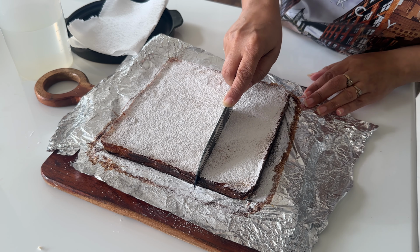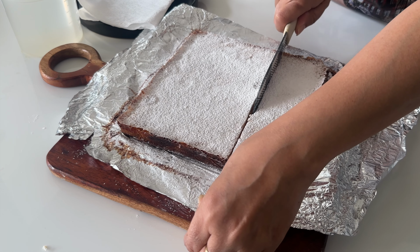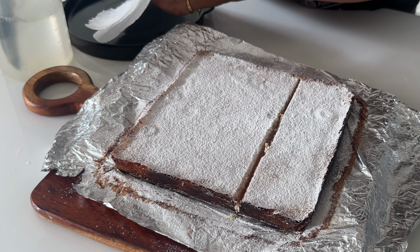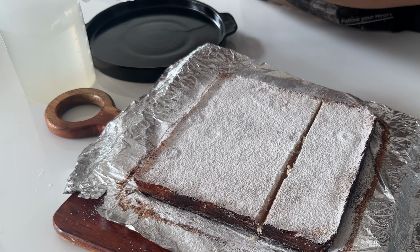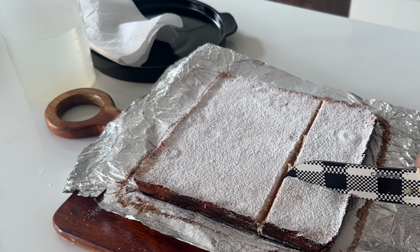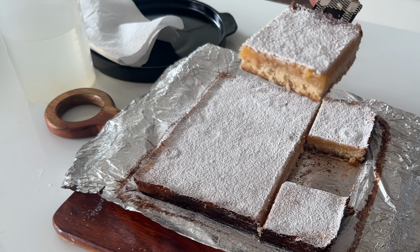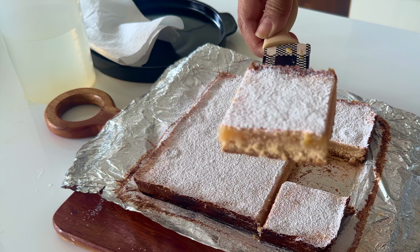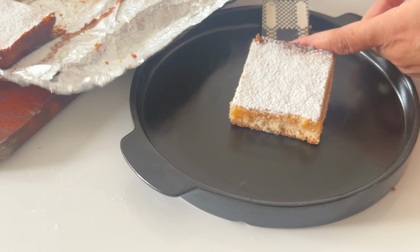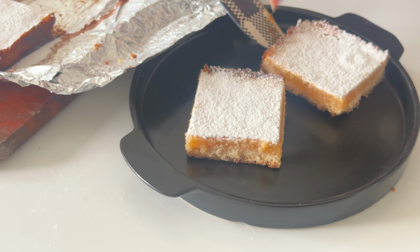I'm going to use a sharp knife to cut these, and in between I'm going to dip my knife in the hot water for clean cuts. Also wipe between each slice for perfect edges. Now you can see the perfect 3 layers: a crumbly shortbread crust, creamy lemon filling, and that light top crust. It's buttery, tangy, sweet, just a perfect bite.